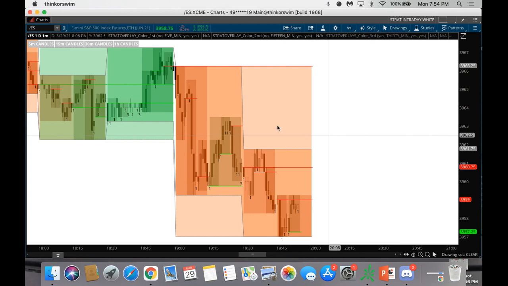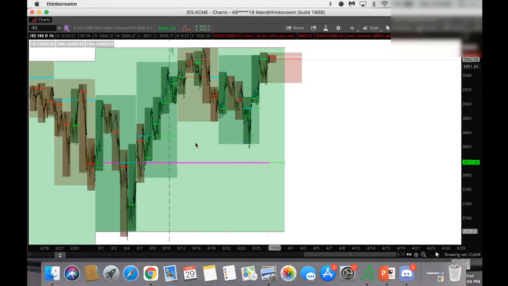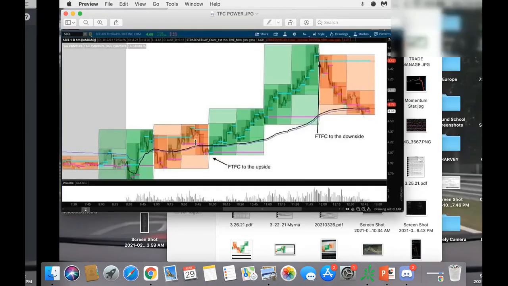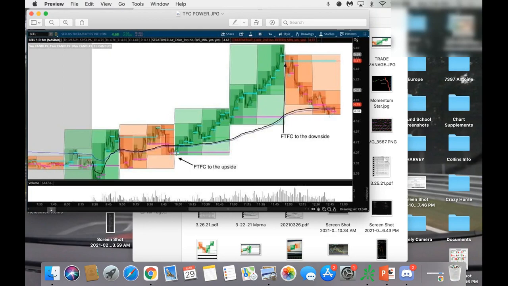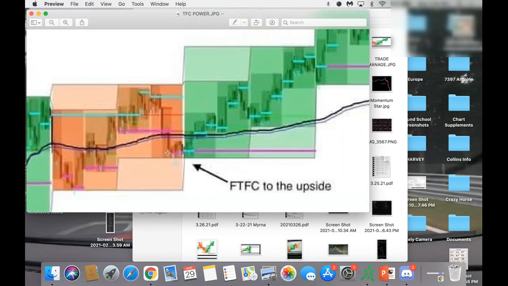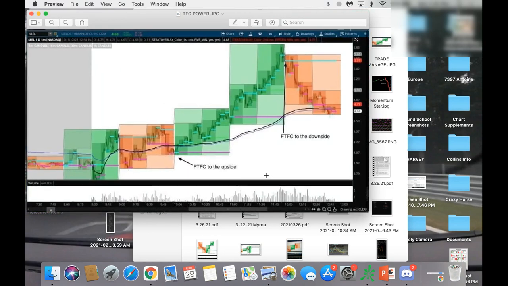But that's just because the candles are changing color on those time frames, and the overlays are behaving in exactly the same way. So let's look at some of those examples. Here, again, this is the beginning of full time frame continuity to the upside. There was a two up, but it was in conflict, and it resolved as a two, and hopefully you can see it. It was a 2-1-2 on the fiver into full time frame continuity to the upside. That continued for two whole hours. And then there was a flip, and price moved below the lowest open, and there was full time frame continuity to the downside, okay?